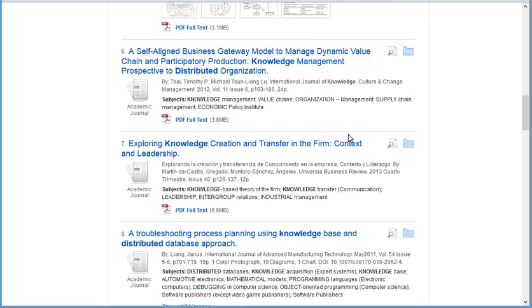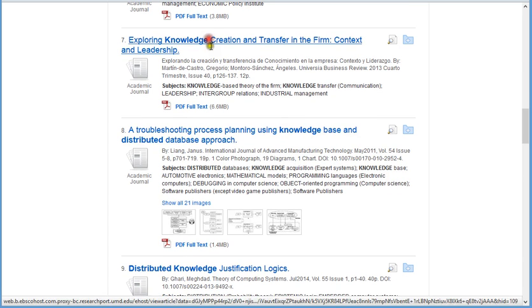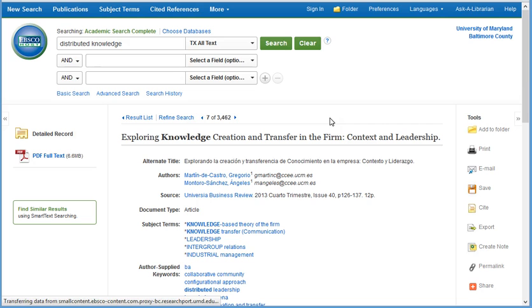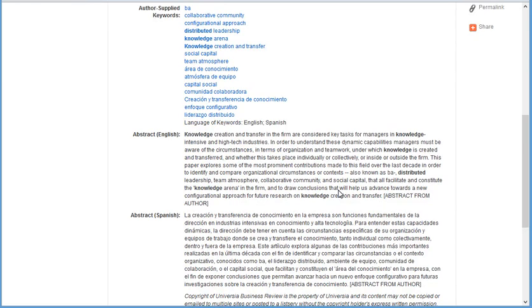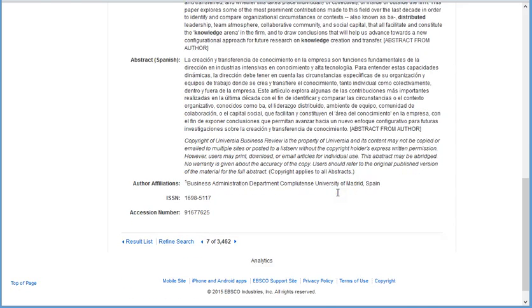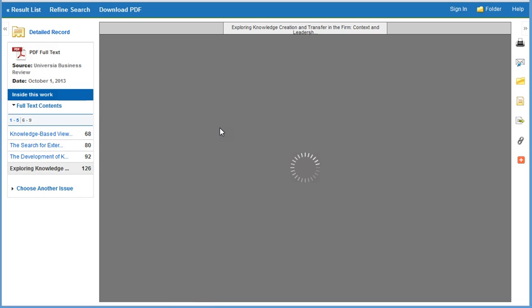And so if we wanted to just go ahead and click on an article, we go here. It gives us a synopsis. It gives us the bibliographic information that you would need for your APA citing. If we decide that it's something we're interested in, we can click on that, and it would open up the article in the PDF reader for Internet Explorer or Firefox or whatever browser you're using.